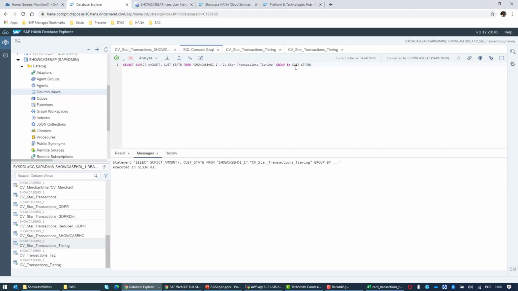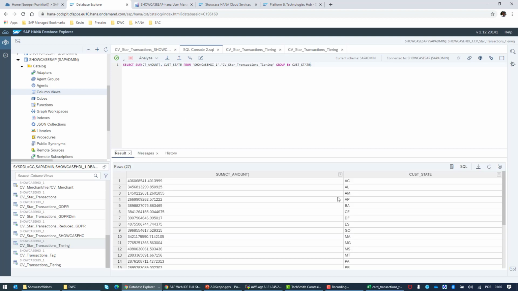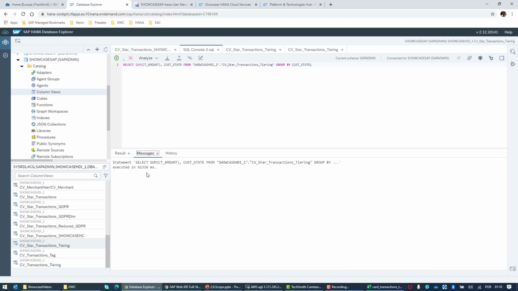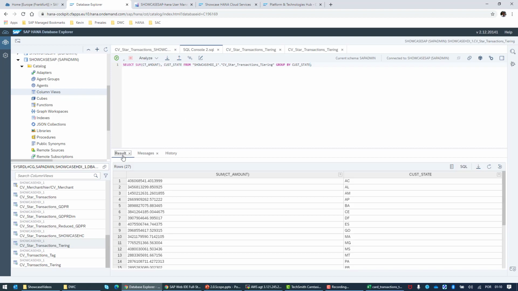And now, as you can see here, we have the result for this query, and it takes about 1 minute. So very impressive performance, considering you have three tiers, two different instances, and the aggregation for the sum of all the metrics.